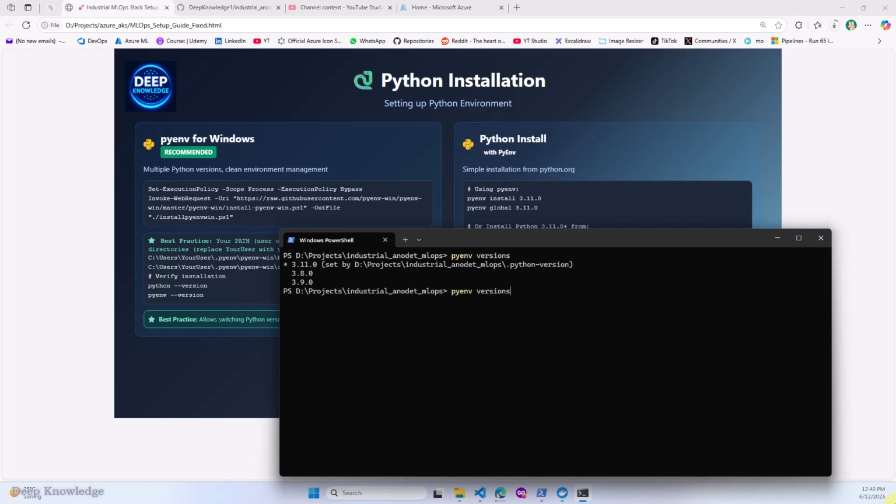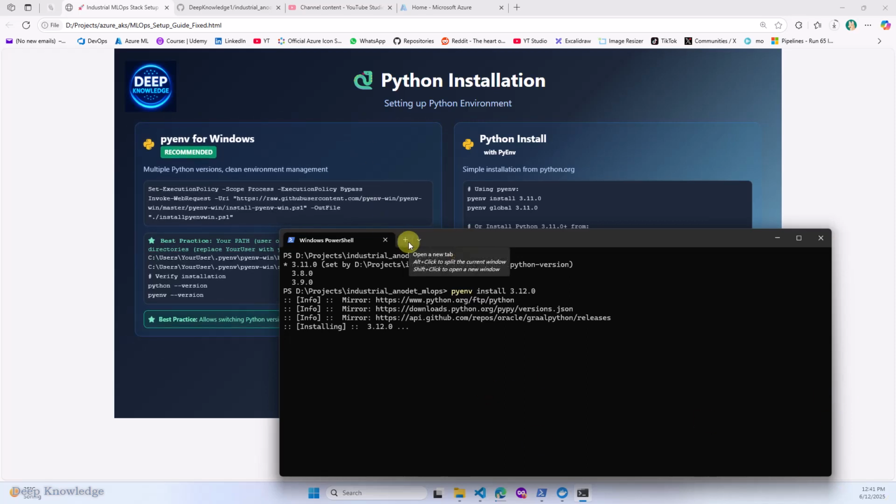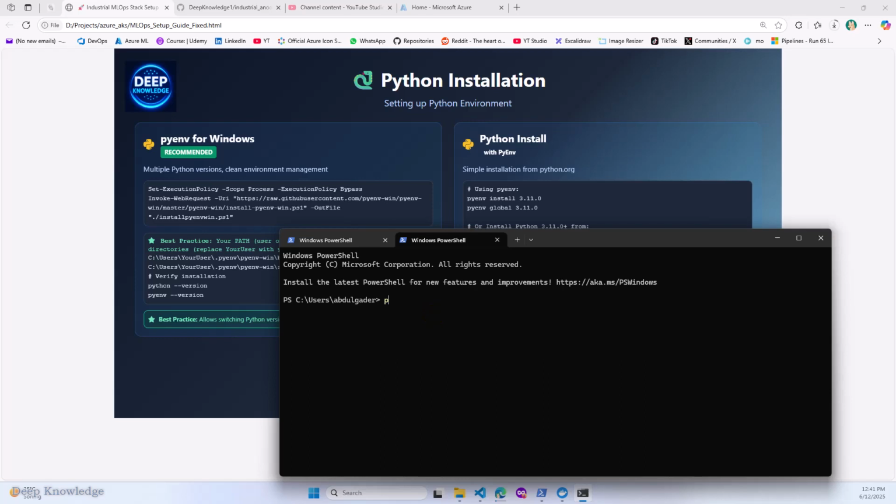And to install any further, let's say pyenv install 3.12.0. So we can just download like this, and sometimes it will take a bit of time, but it will install 3.12 on your PC.